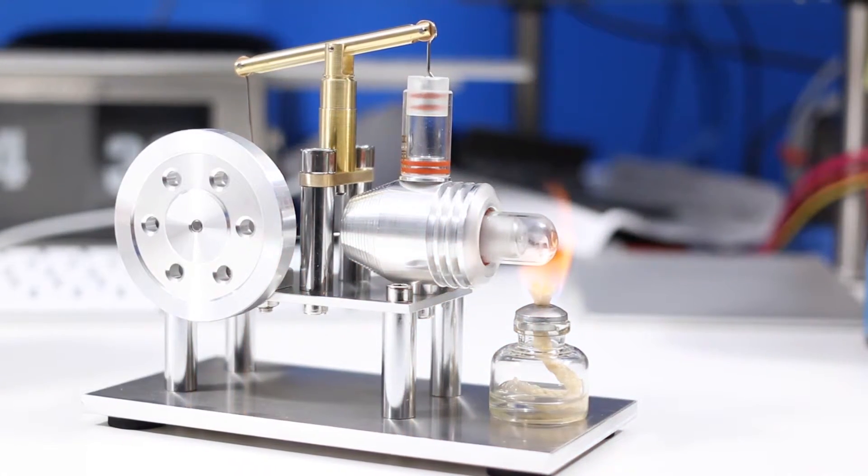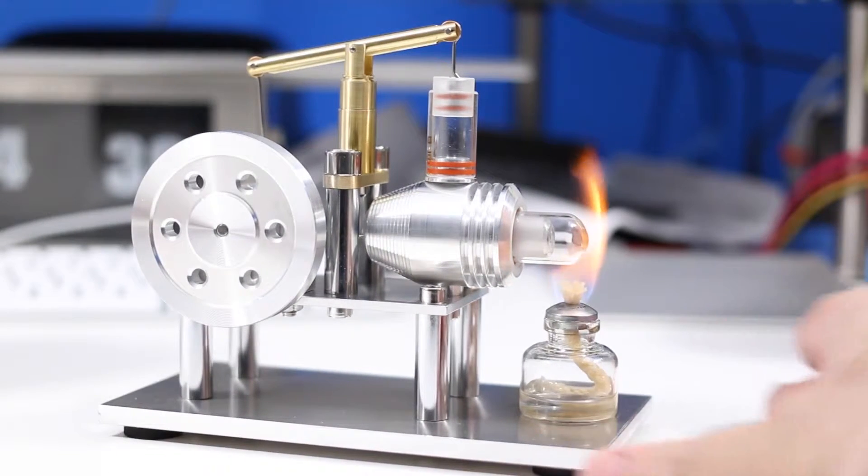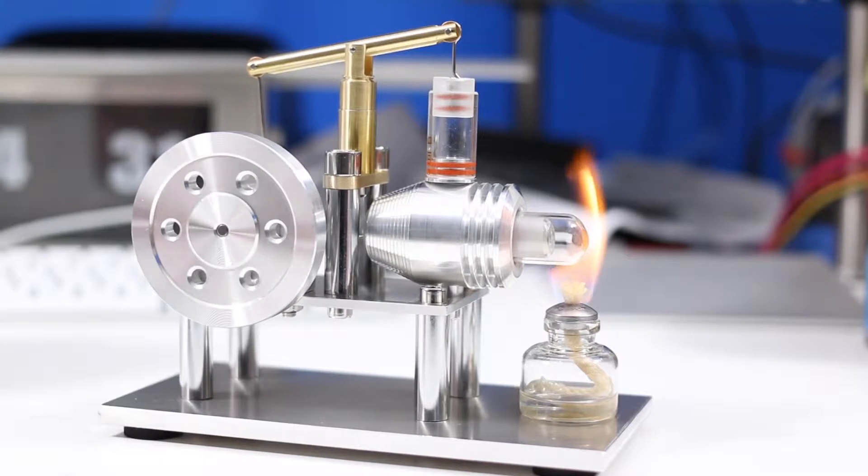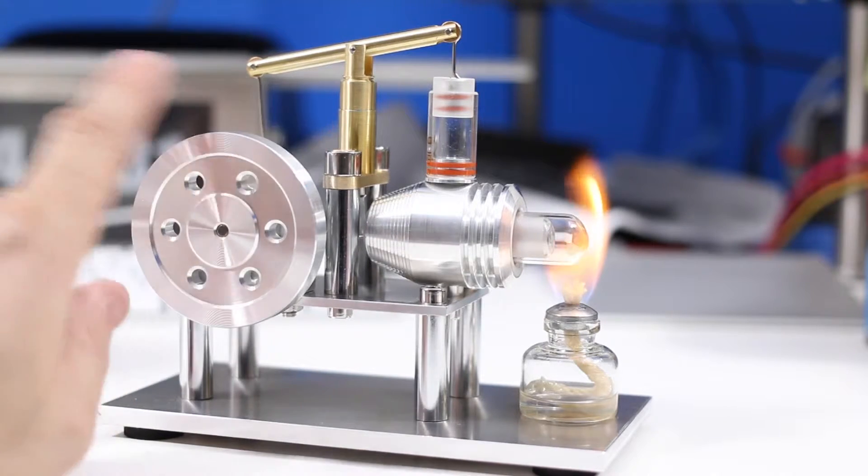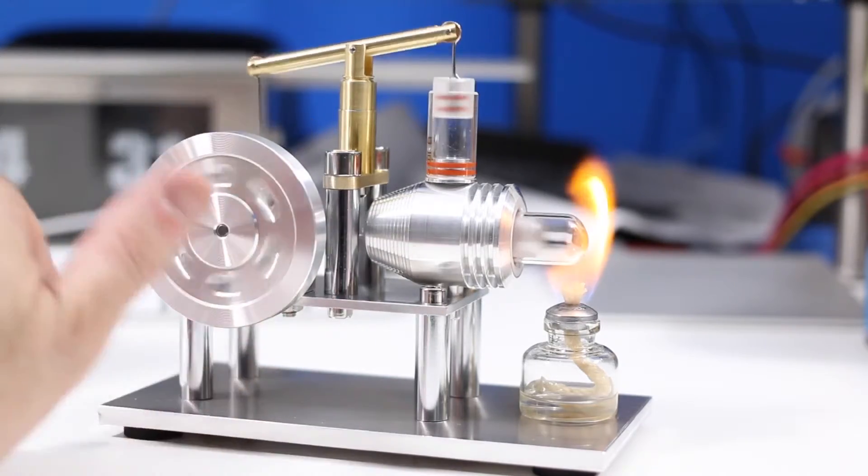We're applying some heat to our lamp. Now we are lighting up the lamp. It's got 91% isopropyl alcohol in it. I'm going to give it a few seconds to heat up that air, and then I'm going to give it a little nudge to get it started.